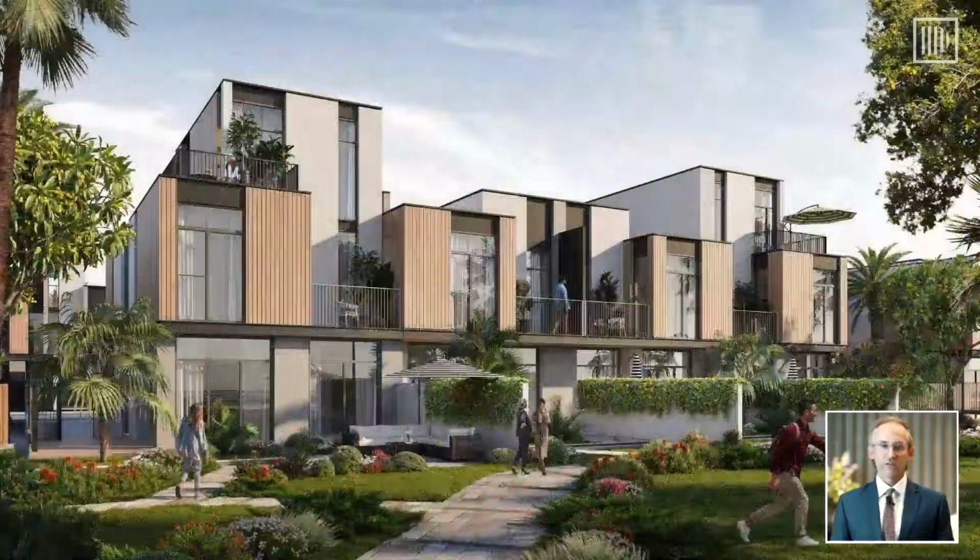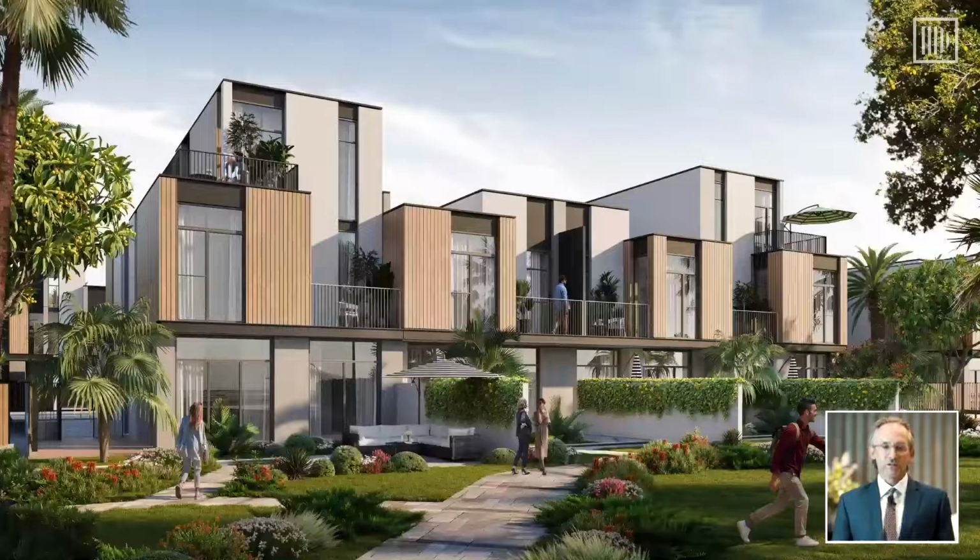And you can see on this render here, what we've introduced in Mudon, which we've never done before, is the G+2. So on the left-hand side of the screen, you can see a 4-bed, which is G+2. So the top floor is the family room. So that would be the 4-bed plus family.